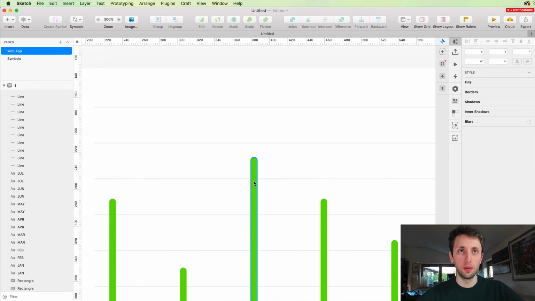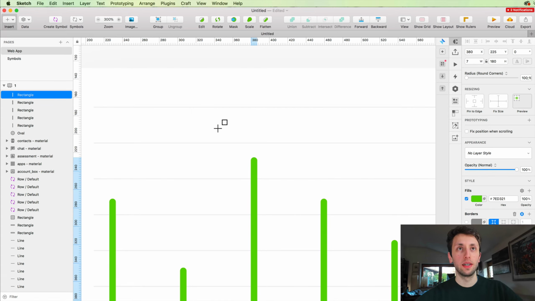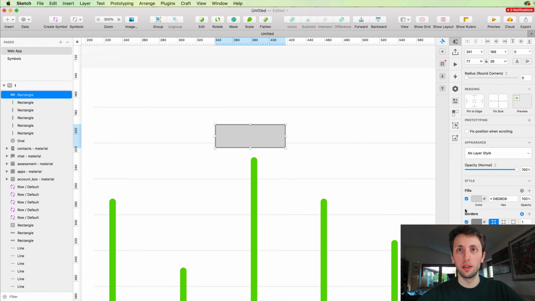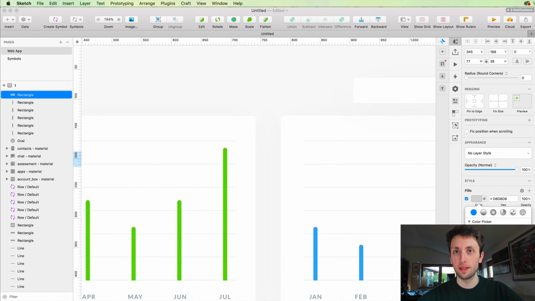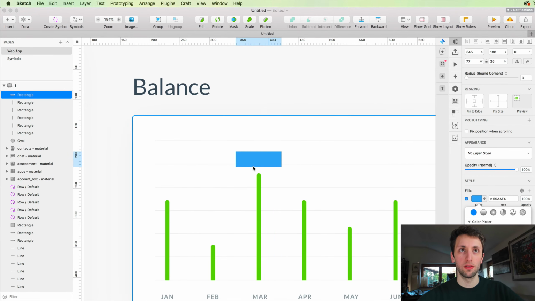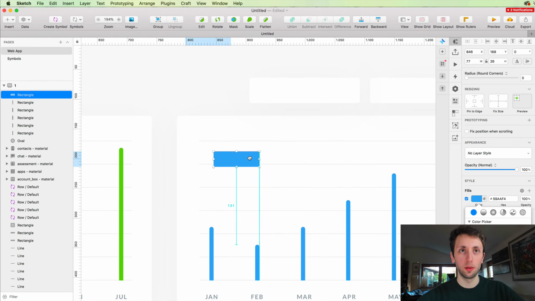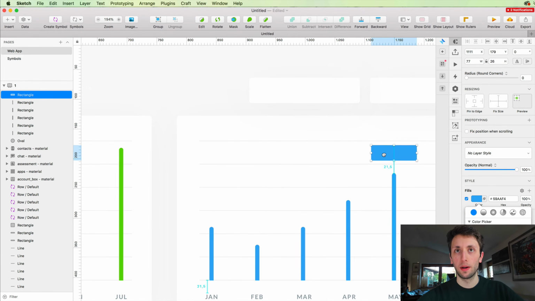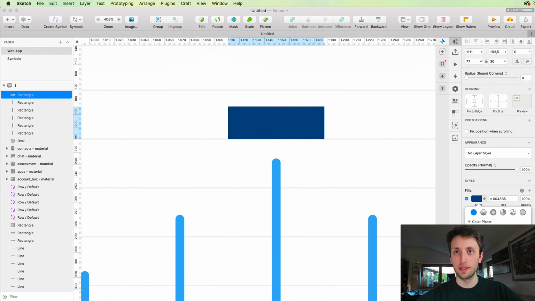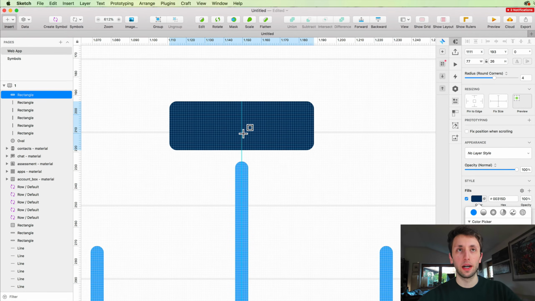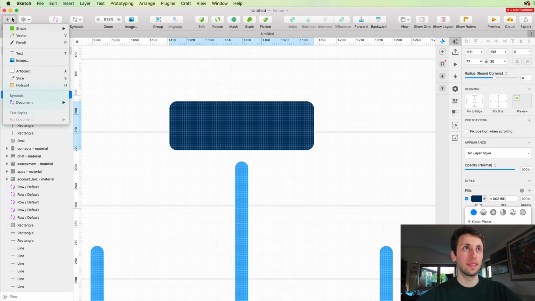So one thing that I'm going to do is create a tooltip, and the reason being is I want to see what these graphs would look like once they are animated, or there's some sort of interaction. So I'm actually going to create a tooltip over here, and let's make this darker. And so yeah, the tooltip is just a way to add some depth to this actual concept, so we can test things out.